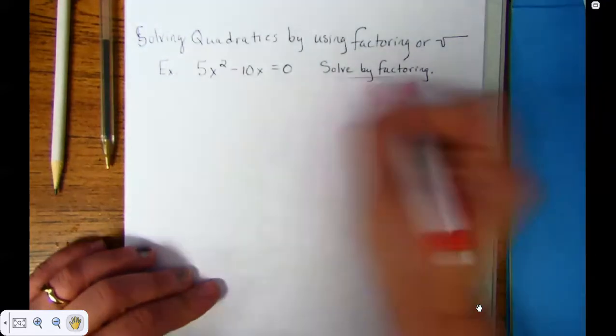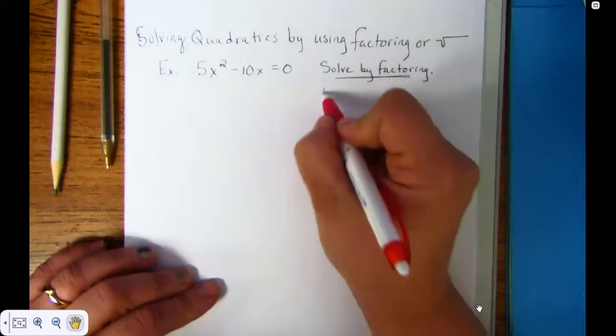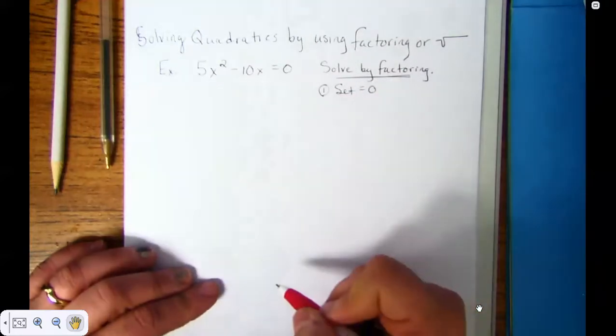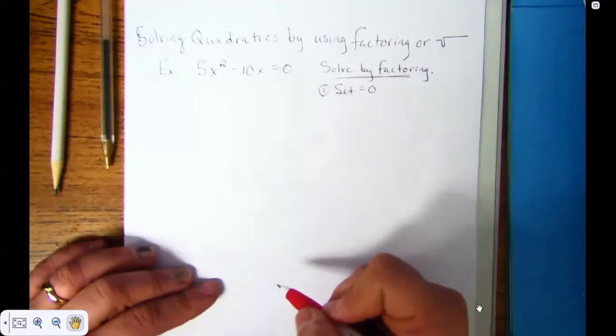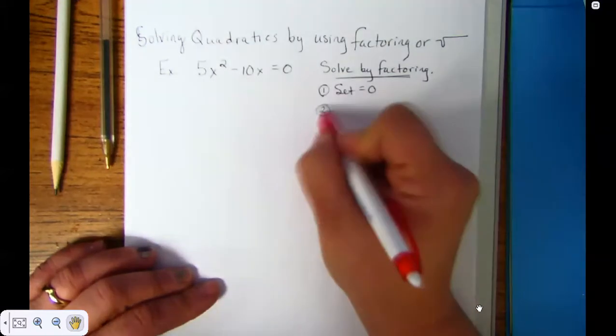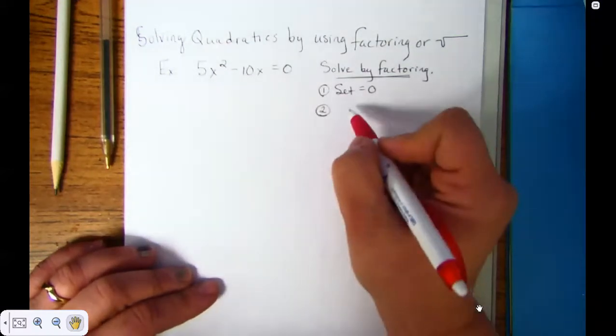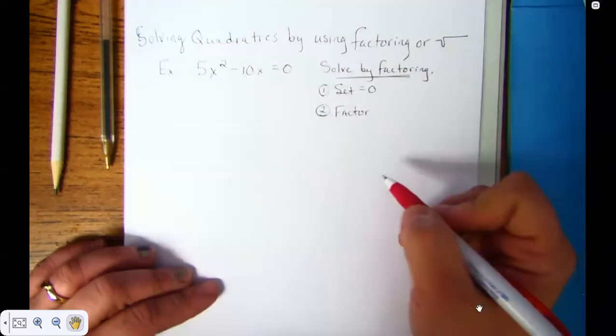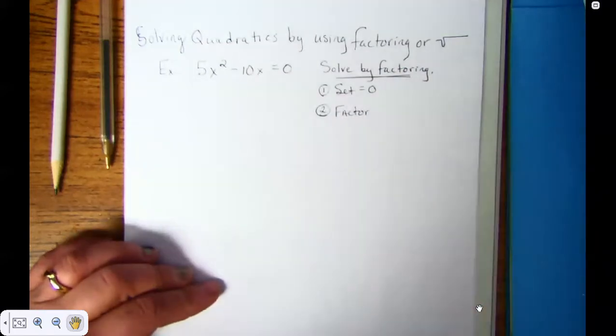Solve by factoring. First of all, to solve any quadratic, the first thing that has to happen is it has to be set equal to 0, very different than the linear. Secondly, the first method that I always choose in a quadratic is to try to factor it. Break it down into a product of factors.